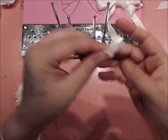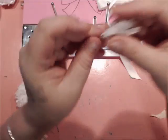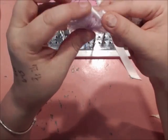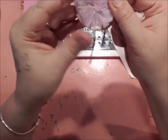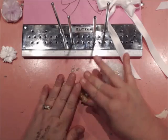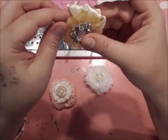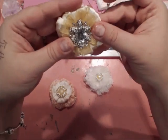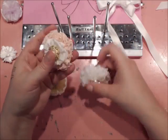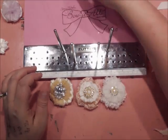But you can make as tiny, I mean, because this one is where I cut the petals, the loops apart, and I made this little tiny bow here, and see, you can put it in the center and just build your flowers like this. Just make little ribbon flowers, and these make it so much easier to do. I mean, look at this, that silk ribbon with some sheer and a beautiful piece of bling. It's just gorgeous. And that's the one we made just a few minutes ago, these two. So get your bow maker and make some awesome flowers.